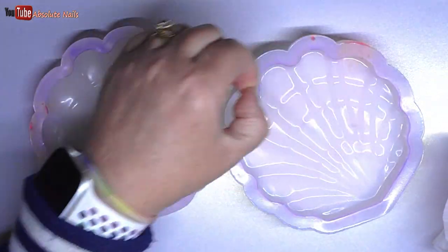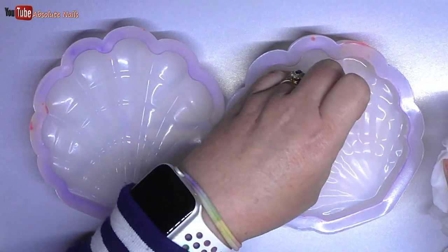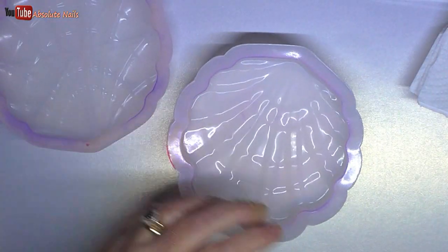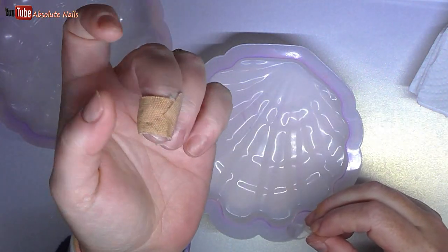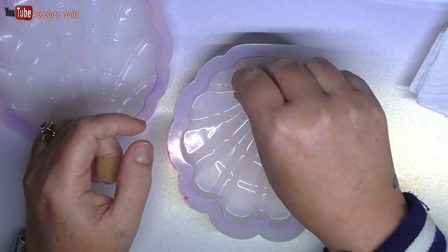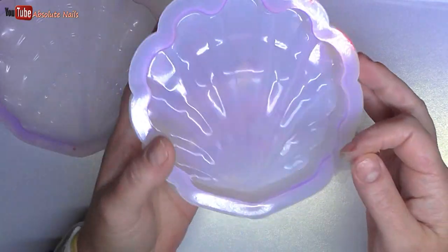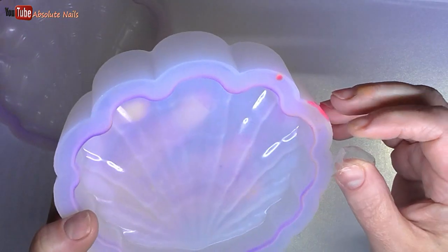This thing just doesn't want to come up. Just another tip I've learned along the way: I've got some sellotape on my finger because I've been picking. Nobody wants to see a raw finger on here. But definitely get sellotape and get all the little tiny bits that will not come out of your mould.